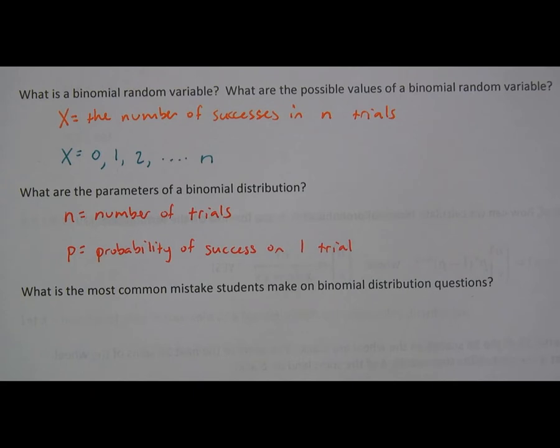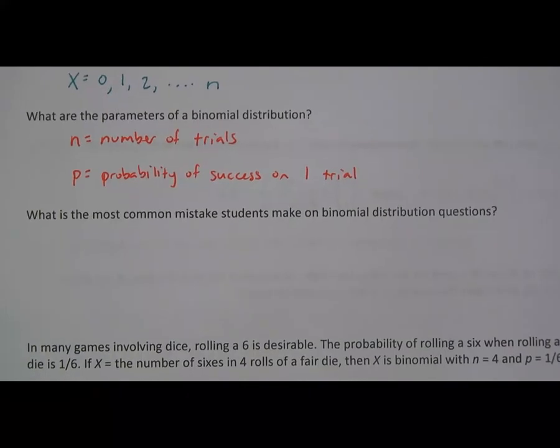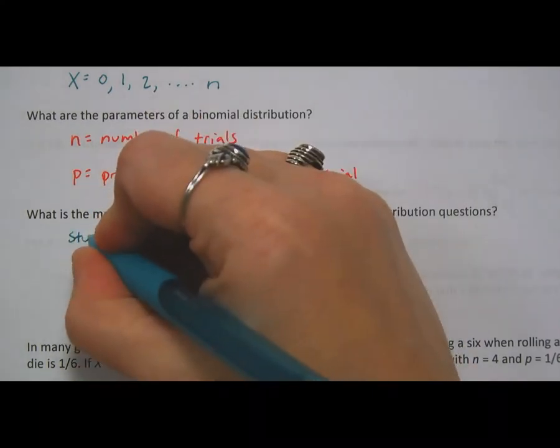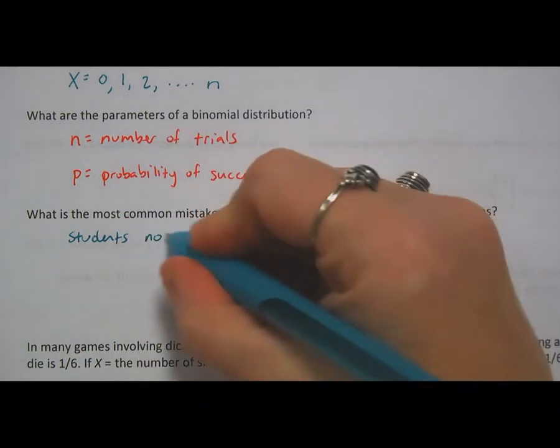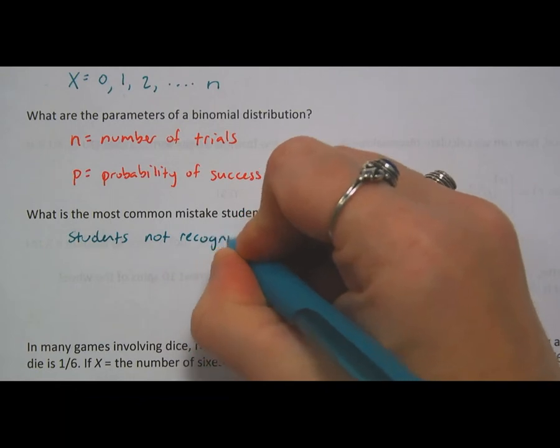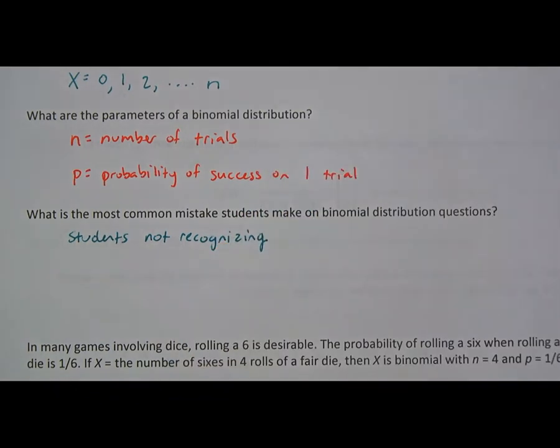The most common mistake students make is they really don't recognize a binomial setting, so they don't know to use those formulas on the problem that they're staring at. And I think it's because they don't stop to check with the BINS acronym if the problem at hand is a binomial setting or not. So just write: one of the most common mistakes is students not recognizing that using a binomial distribution is appropriate.